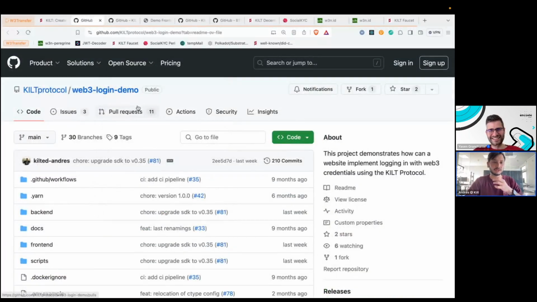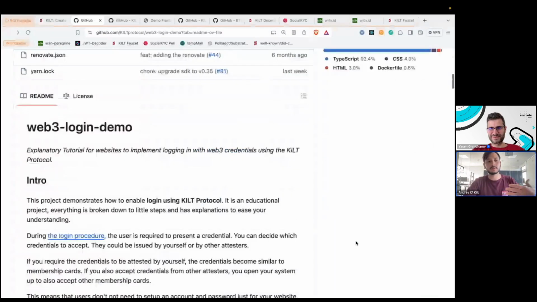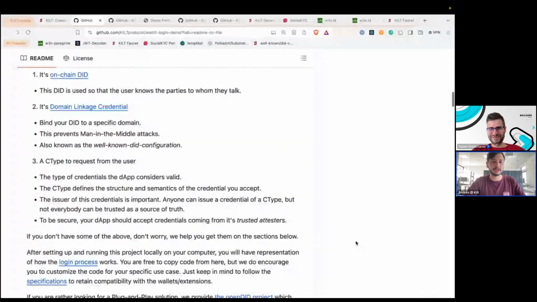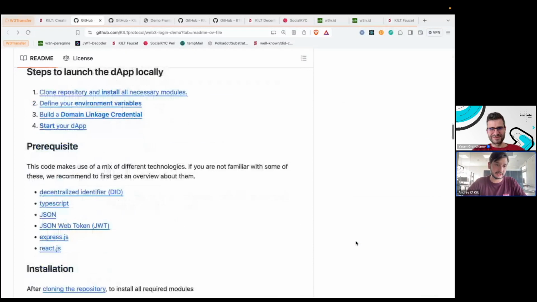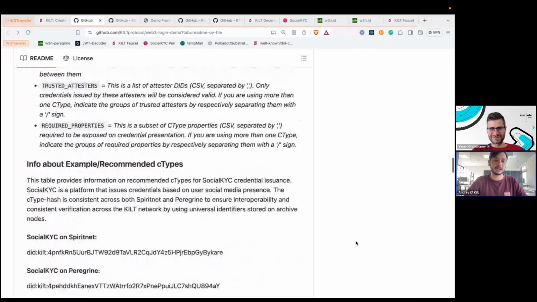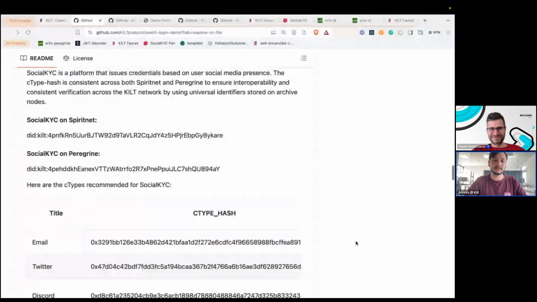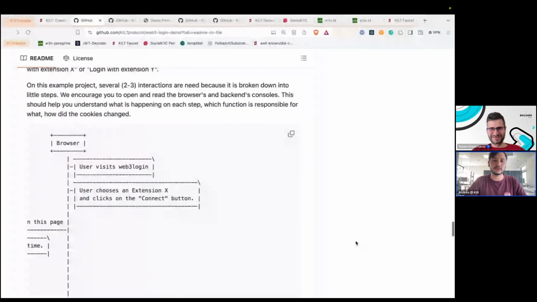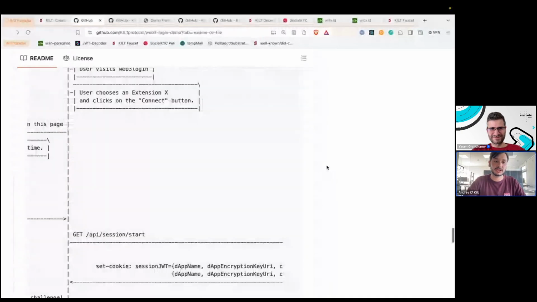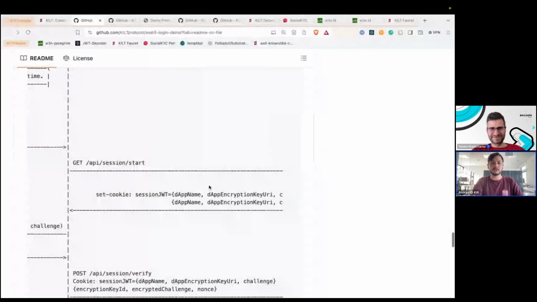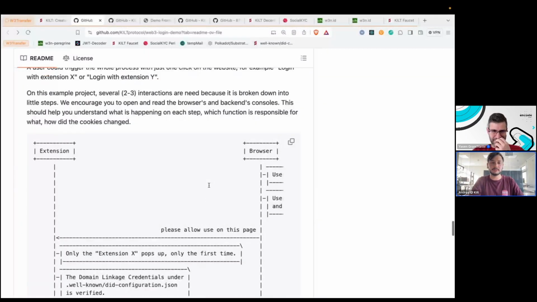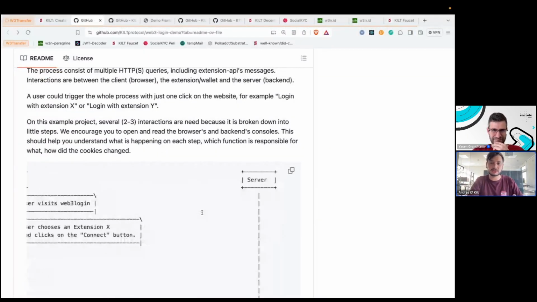Before that, I will shortly mention the Web3 login demo. That is more of an educational repository. It has a long README. This is basically the documentation about it, and it also has the login process, very detailed, with all the interactions between the extension, browser, and server.